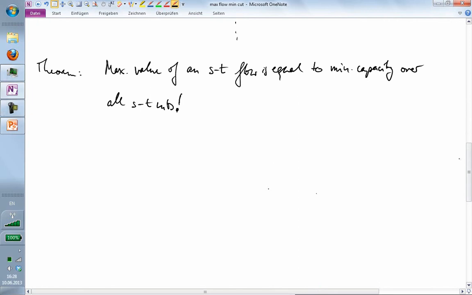So what is a cut and what is a minimum cut? Let's define this. An ST cut, you write script C, consists of two sets, script S and script T, which partition the original set of vertices.